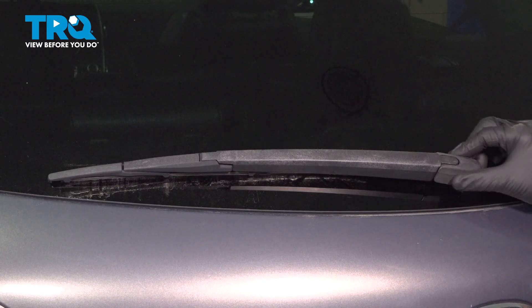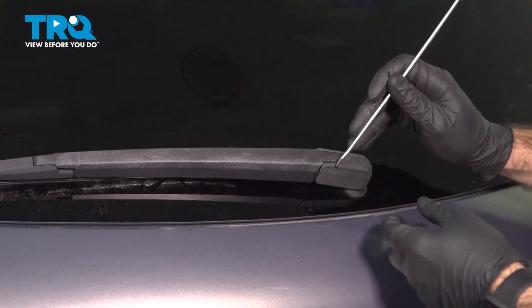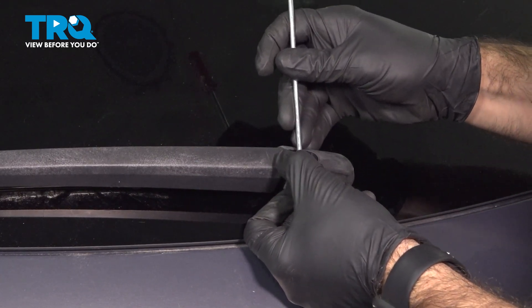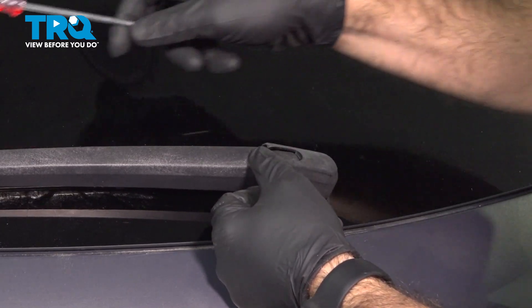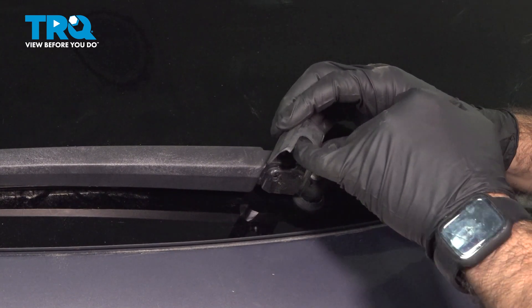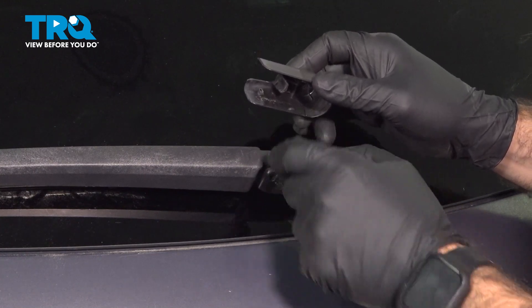What we're going to do is remove this cover in the back here. It's held in by two pins inward and a clip right inside here. We're going to use a small pocket screwdriver just to push these two pins out. The goal is to push the pins out and lift up at the same time, and then we can lift up and away to get this cover off. Here is the clip that sits right inside here, and there are your two pins that sit into the arm itself.